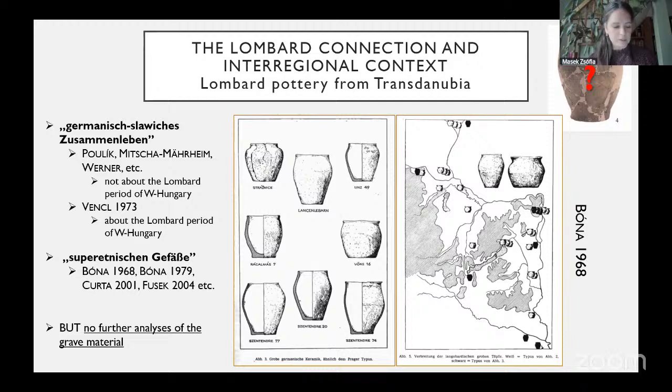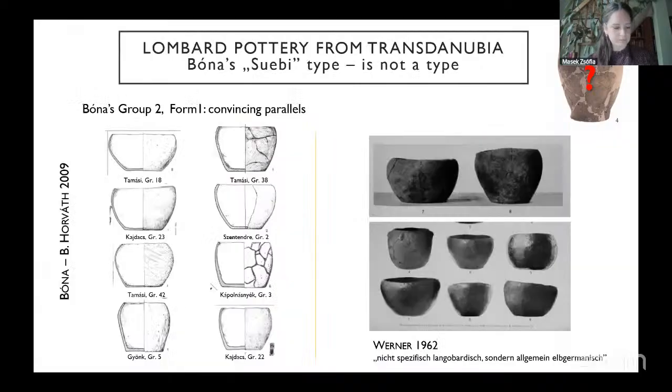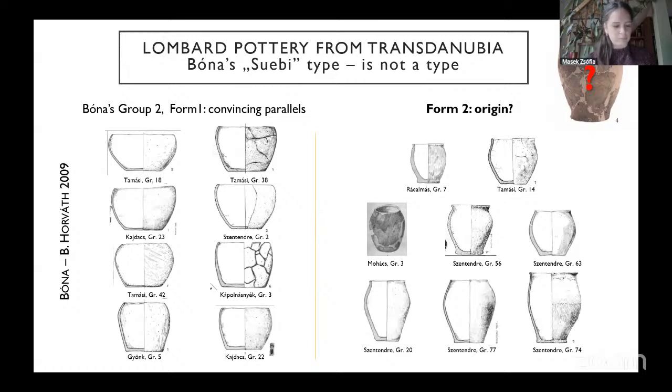According to Bona, the precursors for these Lombard vessels were widely distributed in the Swabian and Roman period Alba-Germanic cultures. Collecting Lombard cemetery and settlement material, I concluded that Bona's Alba-Germanic group must be further subdivided. Part of the material, these Swabian type bowls or pots on this slide, can indeed be integrated into the Alba-Germanic series. However, for the other group, characterized by a more slender body, no clear precursors have been identified.